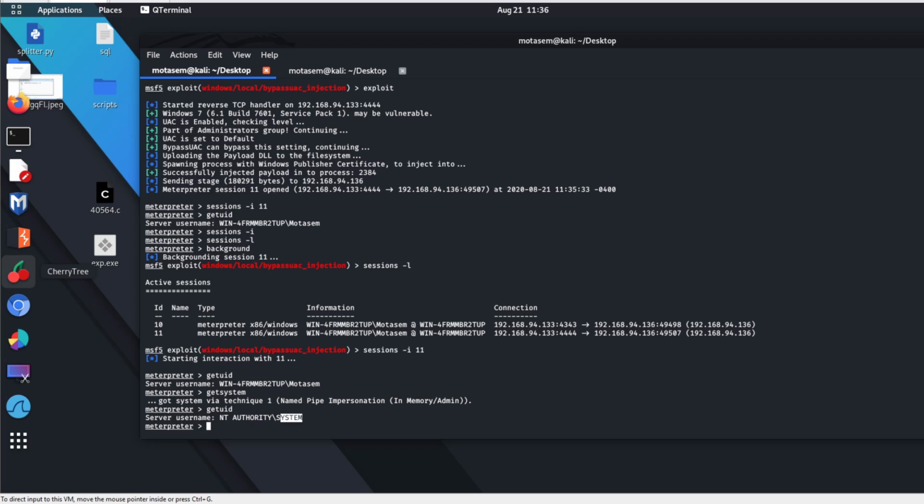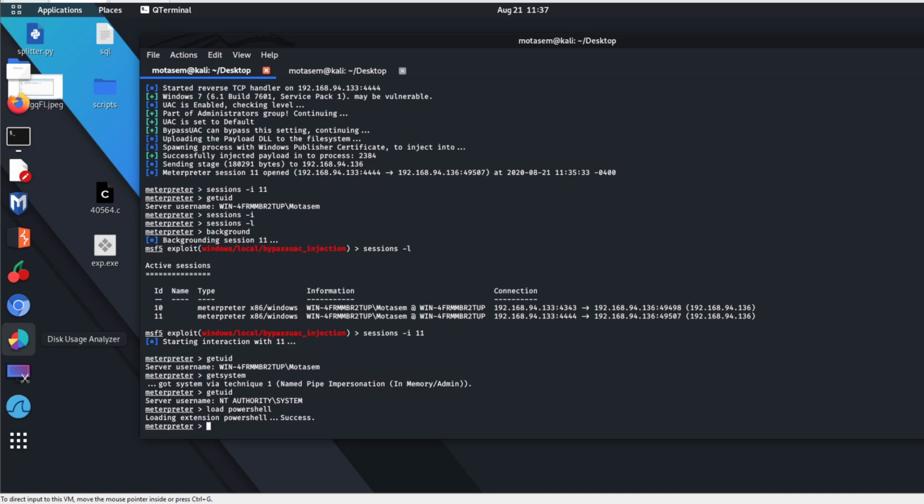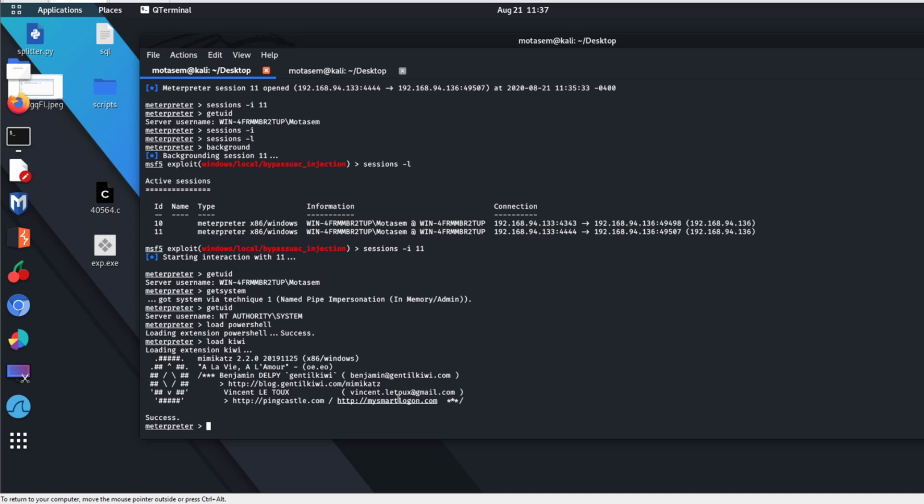Now, in the penetration testing arena, guys, you are interested in dumping the credentials of the current Windows user, right, of all the administrators, and try to crack them offline, testing the security policy of the corporation you have been hired for. So here we can load PowerShell. All right. Now, after loading PowerShell, we can use Mimikatz. So in order to use Mimikatz with Metasploit, we use load kiwi. So now we have Mimikatz.